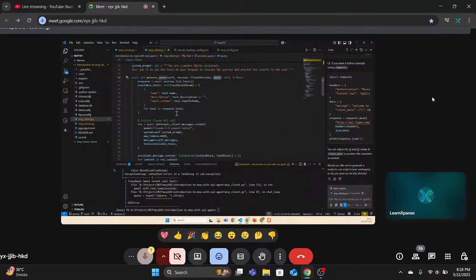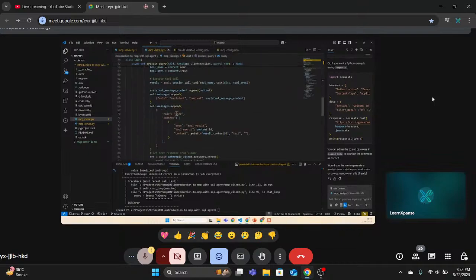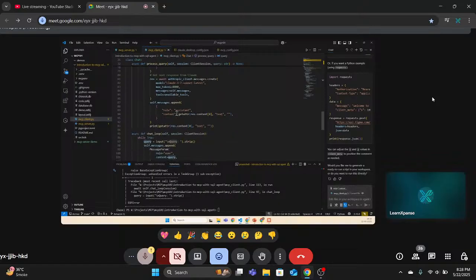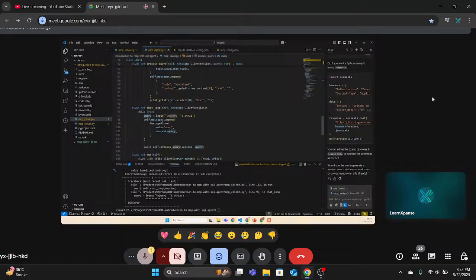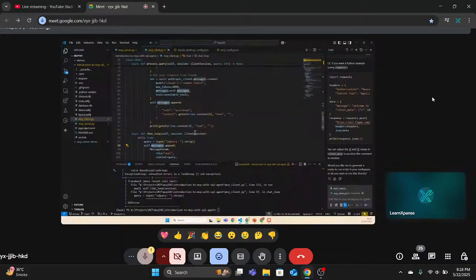Okay, I guess I had already appended it into the messages somewhere. Yeah, okay, here it is. So in the chat loop I appended my user query into these messages, so it is already available in the list of messages, which has system, user and AI messages in the array.